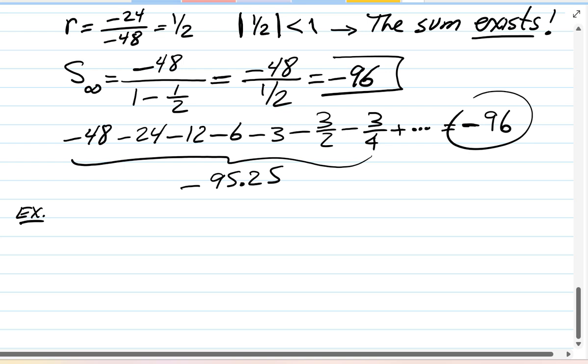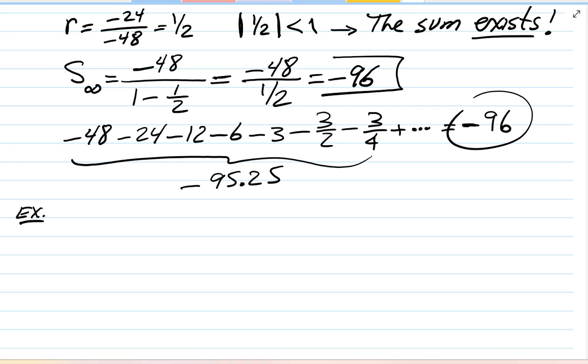Let's say, for example, this time I'm just going to write this in sigma notation. So here's the sum to infinity of an infinite geometric series. There you go. If I put infinity on the upper limit of sigma, that means sum to infinity. And suppose I want to do 3/7 to the ith power. Okay, I want to do that one. So how is this going to work out?